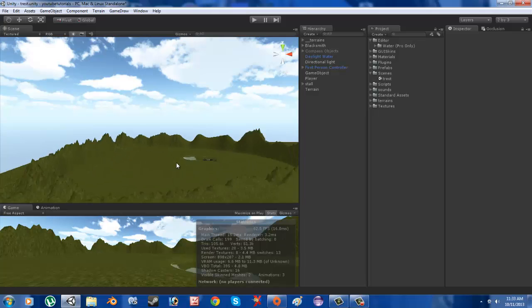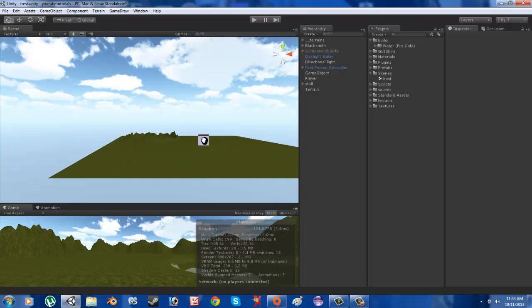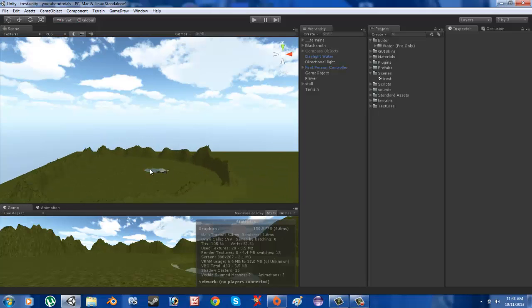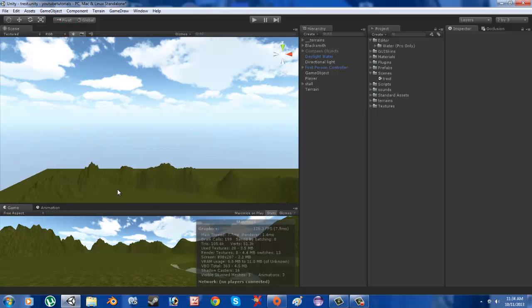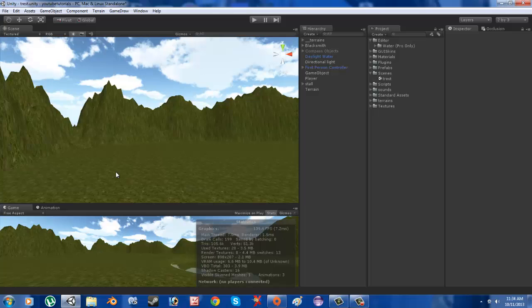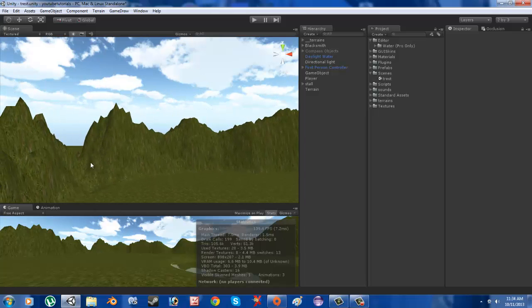The terrain that you get in Unity is a decent size, but for an open world it doesn't have much. So what we can do is dynamically load extra scene terrains around it. Yeah, so we'll give that a go.